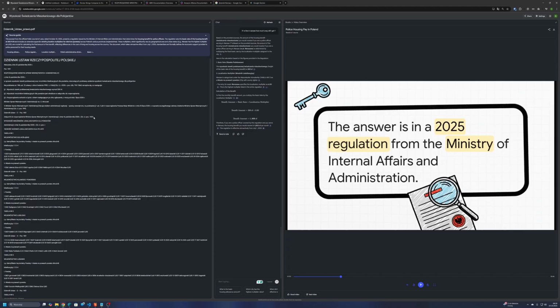This one is a very simple one, so I didn't check how it will understand more complex documents regarding our Polish law documents. I think some of them are connected together, so one rule can be connected to another, and if you don't put them all in here, it might not work that well. I just want to point that out here. But for a single document or one or two documents which close the topic as a whole, it might work. It might work as a summary of some sort of book.